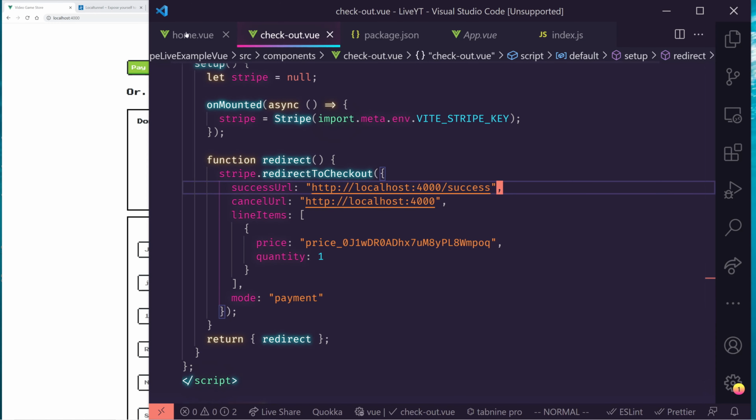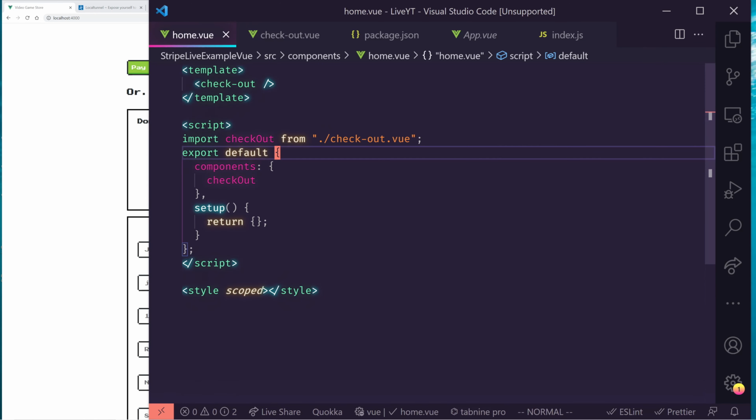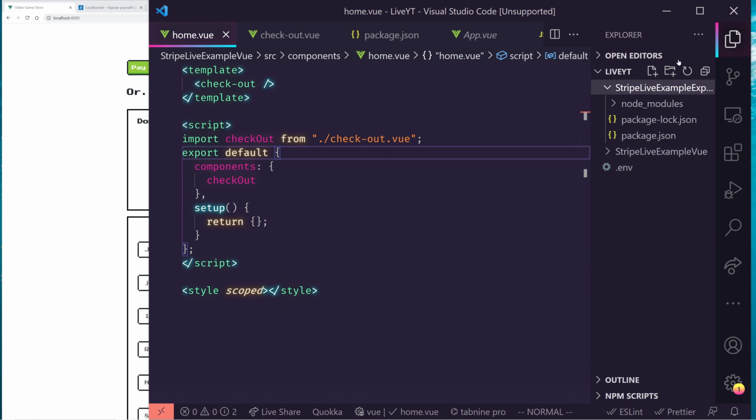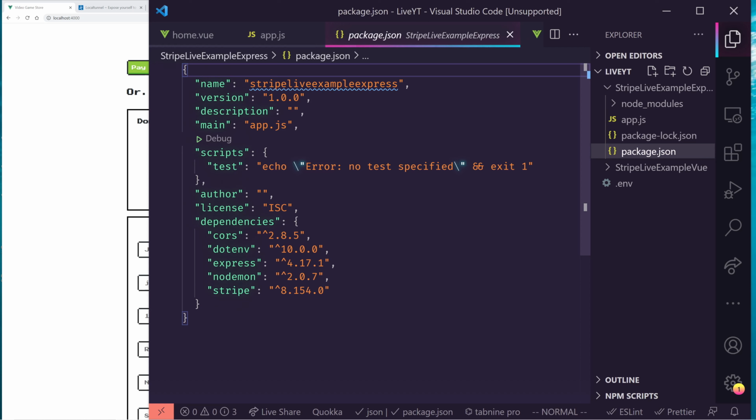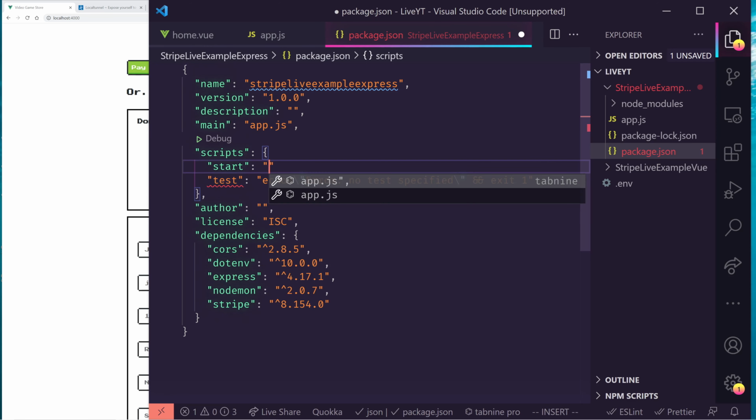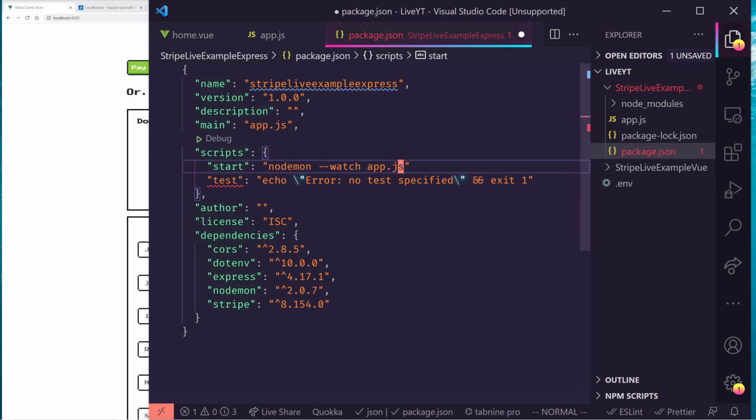And if we go back here, we'll have to go and create some files now, since we have this set up. We'll create one called app.js. And I think that's the only one we really care about right now. Inside our package.json, I always like to make sure that we have a start. And in the start, we'll do nodemon --watch app.js.